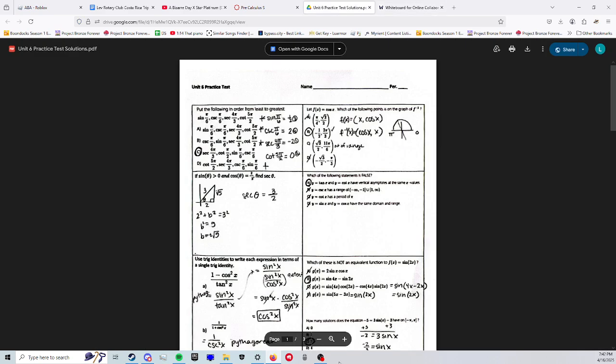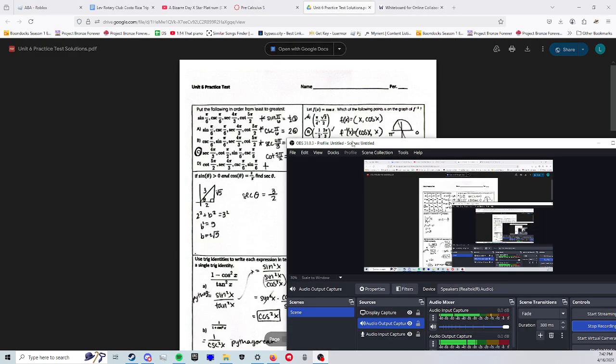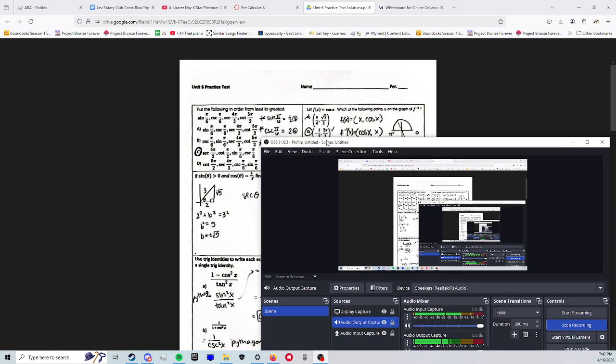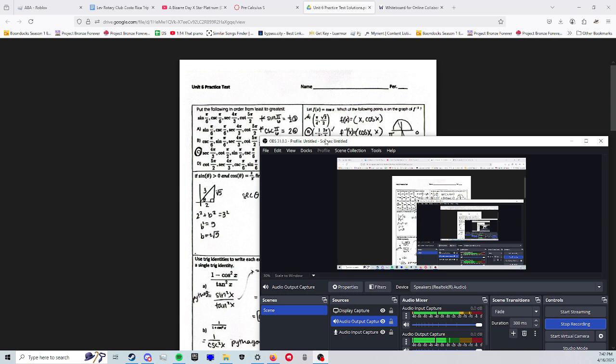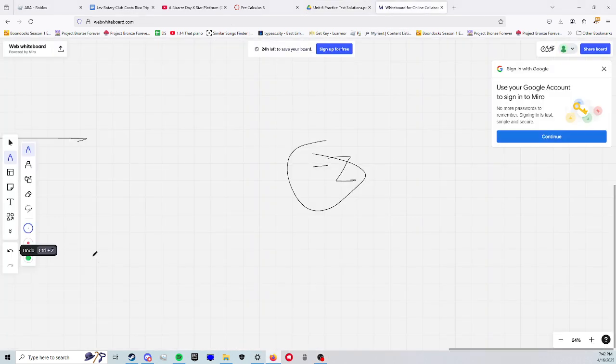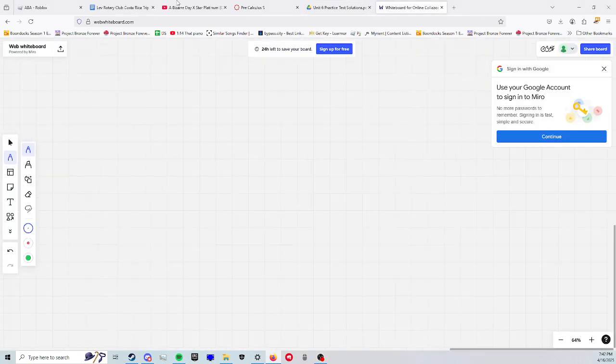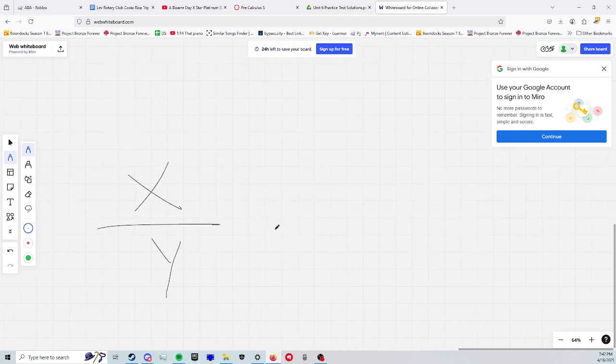So now that we know it's minus 2, we could probably guess, and then the last one is cotangent. If we're looking at our identities, we know cotangent is x over y because it is tangent flipped. So now what we're looking for is cotangent of 5 pi over 2.